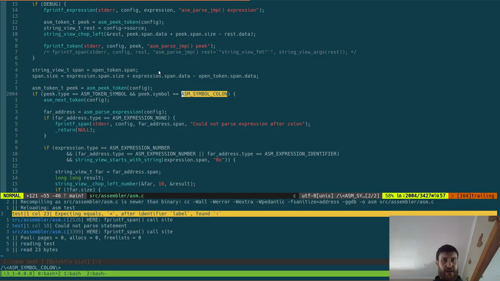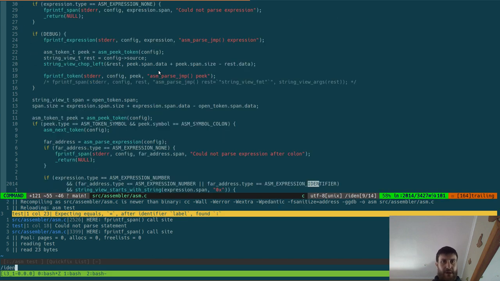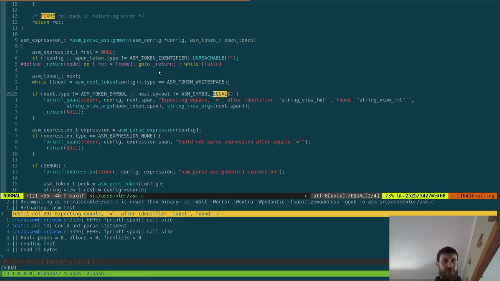When we get a colon, we only check for it. And this point, which is probably jump, yes. But when we find an identifier, we'll look for an equals. So yeah, this is when we're parsing assignment.